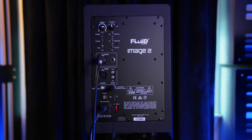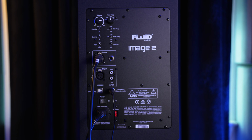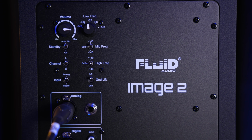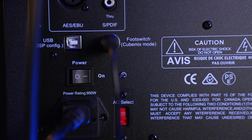In terms of inputs, you have AES inputs and you have XLR inputs for your balanced. You also have 1/4 inch unbalanced inputs, and you have USB connectivity because there is some onboard DSP. So there's actually a mix cube mode on these where you can activate it with a foot switch, or you can activate it via the DSP on the app.